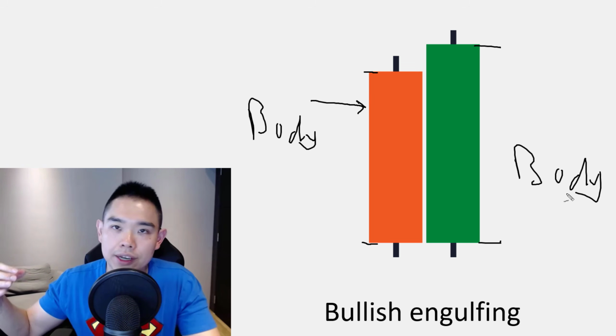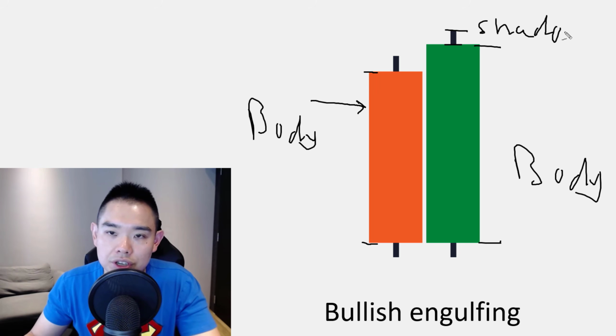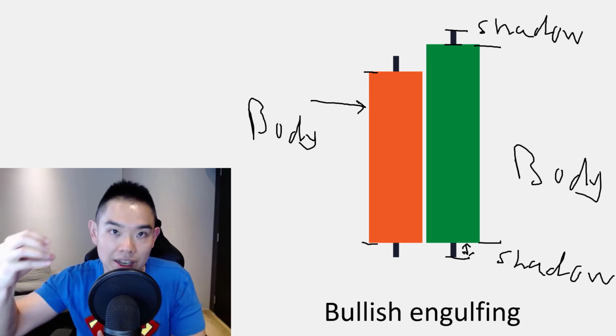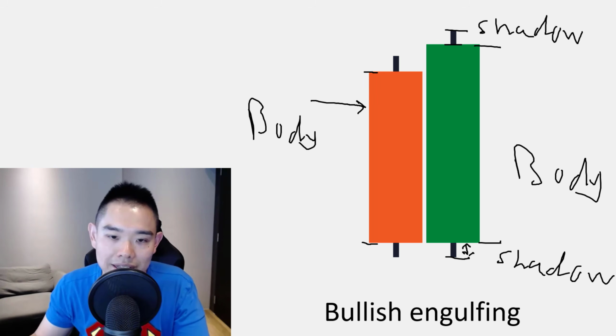And then we have things like shadow, tails. Let's keep things consistent. Let's call this the shadow. So basically from here to here is what we call the upper shadow. Ninja Turtles, right? Shredder in the shadows, yeah? Or Turtles in the shadows. Yeah, so this over here is what we call the lower shadow. So we have body and the shadow. Body is the one that is colored. Shadow is just the line sticking out of the candlestick.